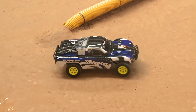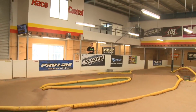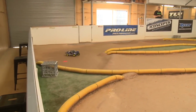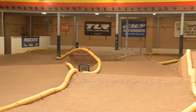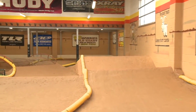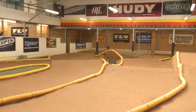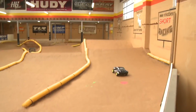But it's going to be a box stock class, much like HQ racing and real racing. They had a 202 and a 3-speed and it was a HQ 4-door. Well, that's what the Slash will be. So here we go, we'll do some laps with the Slash. A good handling car. This is a high centre of gravity Slash. Seems to get a lot of traction in this car. Always have the high centre of gravities. Bit short on that jump.